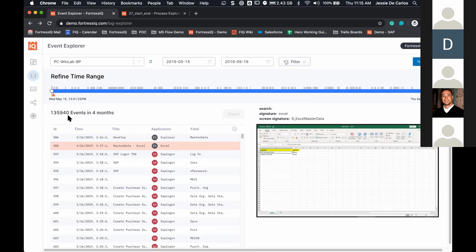When you look at the amount of data we're capturing, if you tried to do this manually across even one, two, or three people — then going through to hunt for processes across this big dataset is near impossible. With our customers, when we deploy 10 sensors over a two-week period, we're literally capturing many gigabytes of data — millions of records. For someone to parse through that is near impossible.